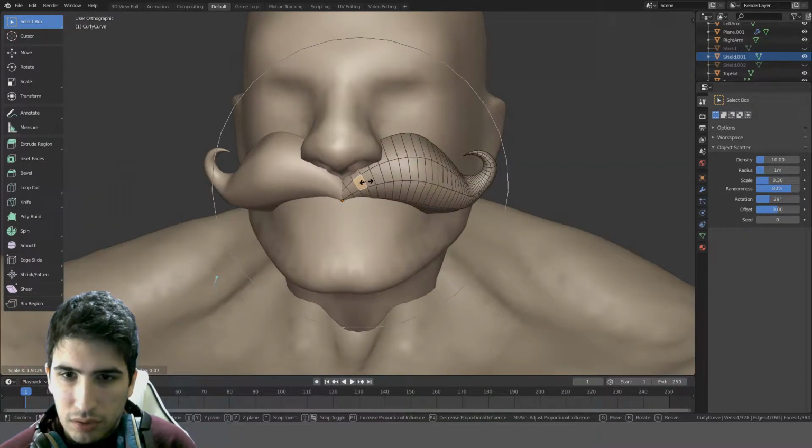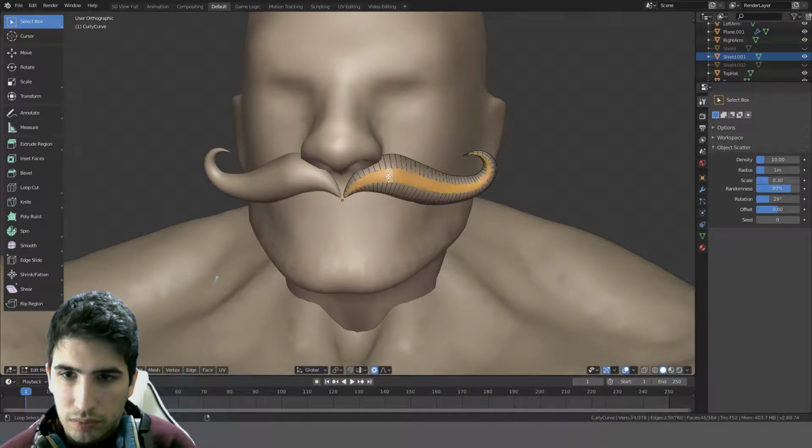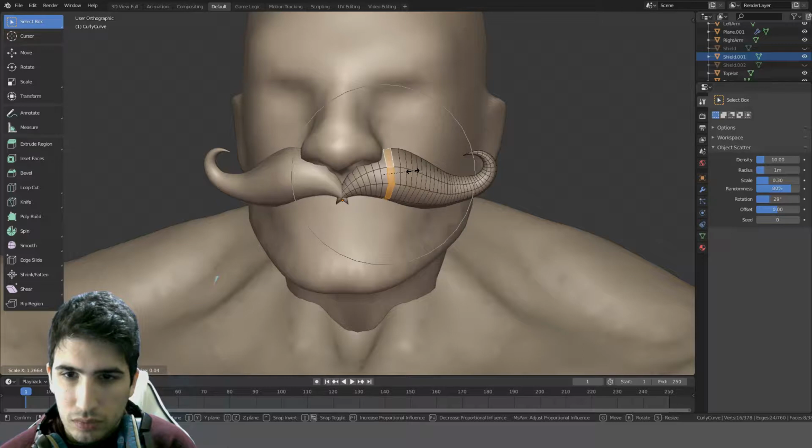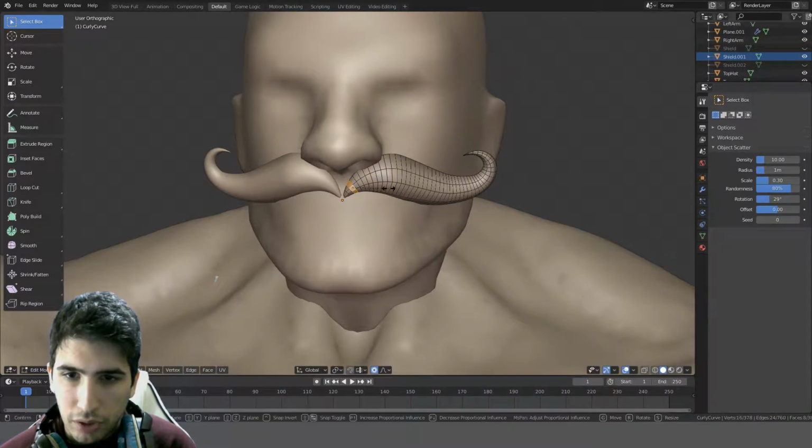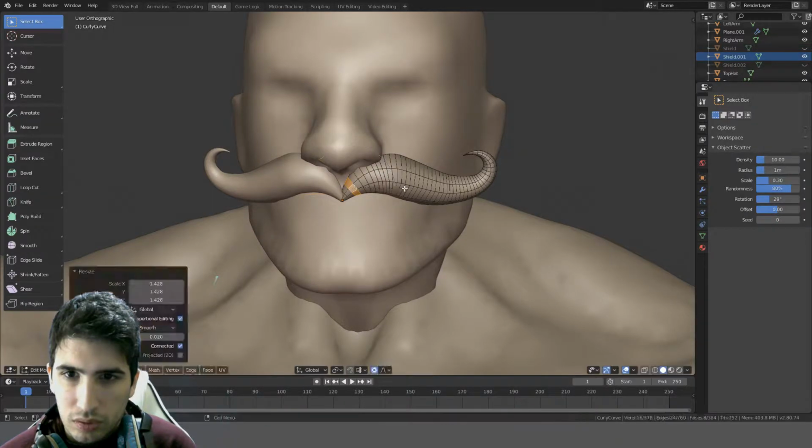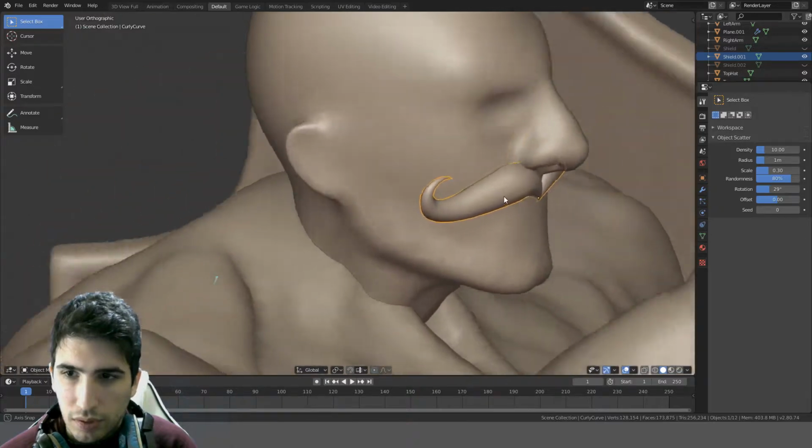Okay, so I can select this one and try to do, yeah, something like that.